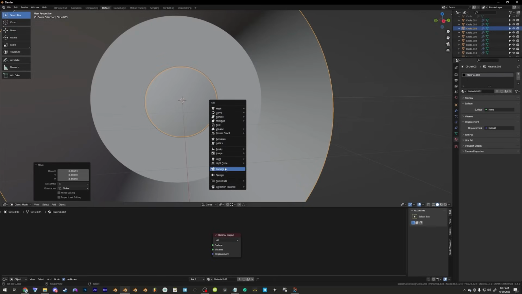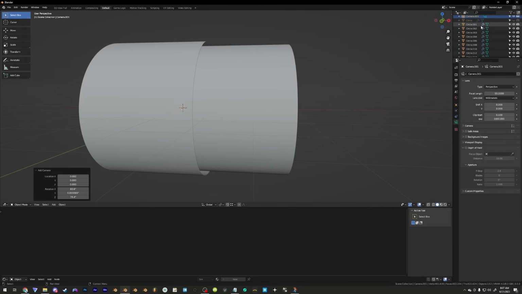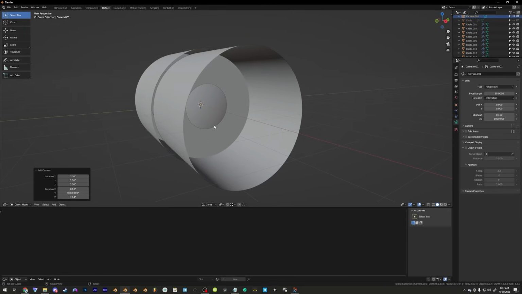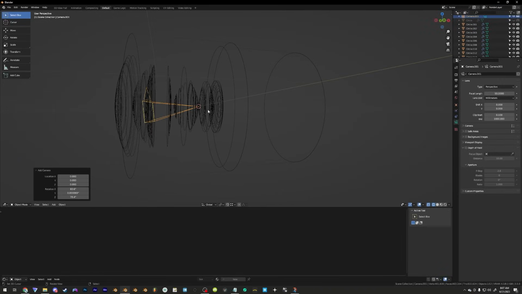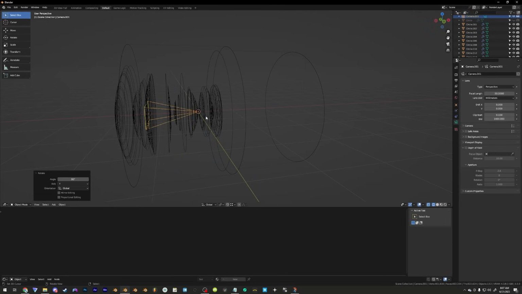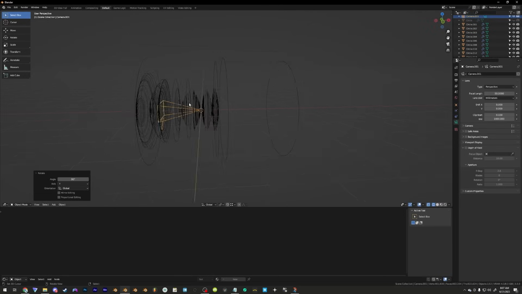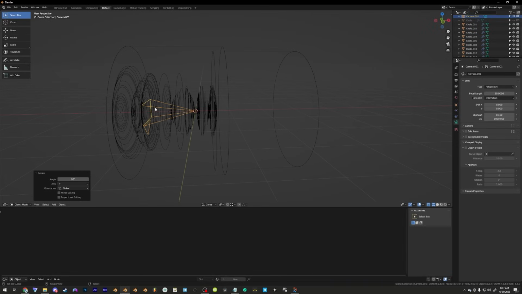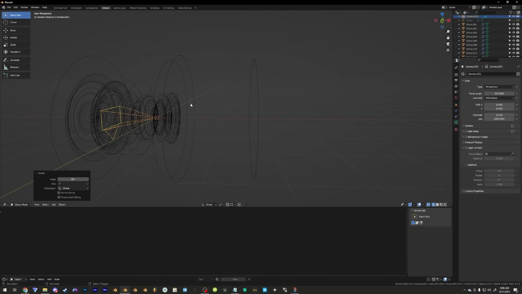Now let's add a camera. We're going to do a very, very specific setup with this camera, so take note. We are going to press Alt R, RZ, negative 90 degrees, and then we'll go RY, 90 degrees. We want the camera to be upside down here. The image projected from the camera lens itself will be inverted, as is demonstrated with real camera lenses, so we want our sensor plate here to be inverted. Now we move our camera lens, or camera sensor, right here, and set it to orthographic.